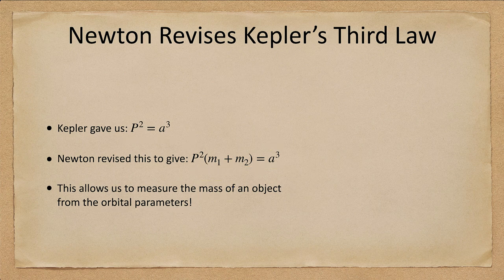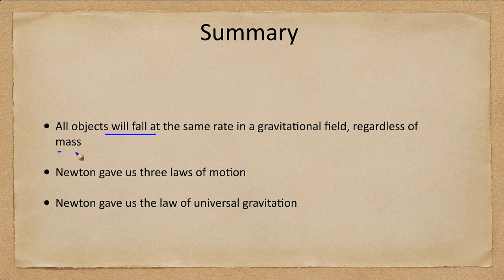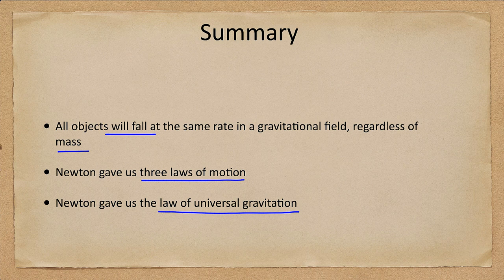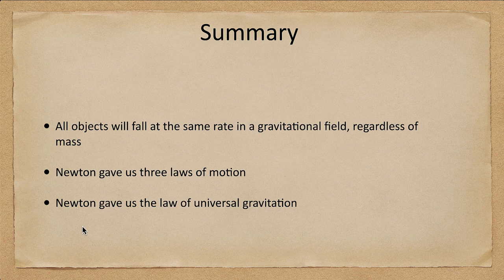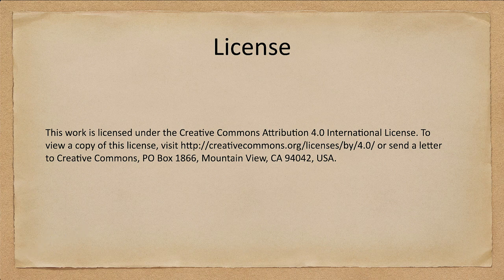So let's go ahead and finish up with our summary and what we've looked at. We looked at the video that showed that all objects fall at the same rate regardless of mass. We briefly looked at Newton's three laws of motion and looked at his universal law of gravitation and some examples and how that can be applied to a modification of Kepler's third law. So that concludes this lecture on Newton and gravity. We'll be back again next time for another topic in astronomy. So until then have a great day everyone and I will see you in class.